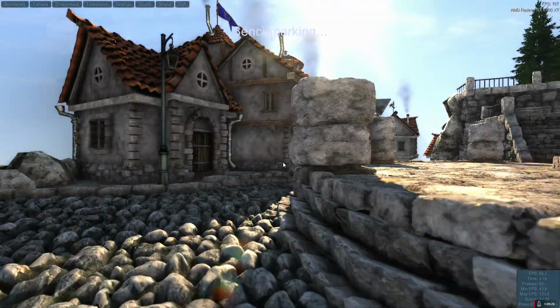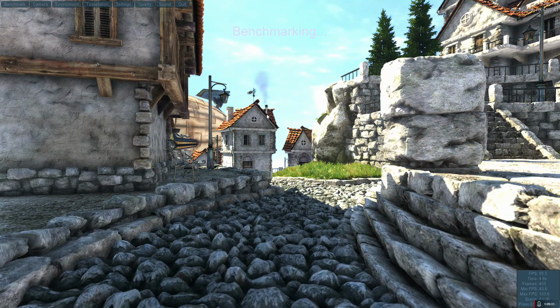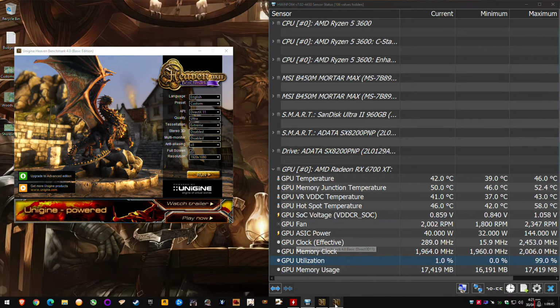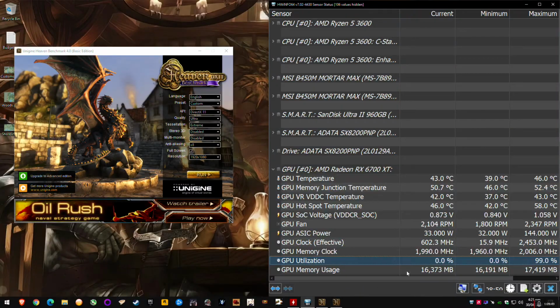So if I run the benchmark like this, as you can see, it's running. And if I alt-tab out, oh no, it still lets me. You can see that the GPU utilization dropped, though, on current. So current is the actual reading when I alt-tabbed out, and it's kind of jumping around a bit more, 81.0. So my benchmark's going to be ruined. That's not usable anymore. But it kind of pauses it, actually.